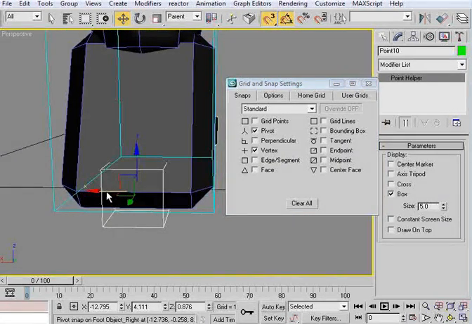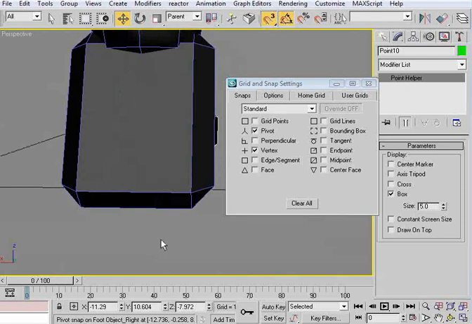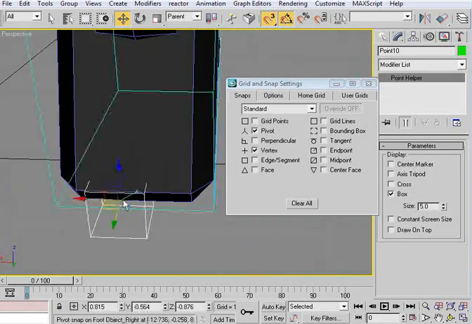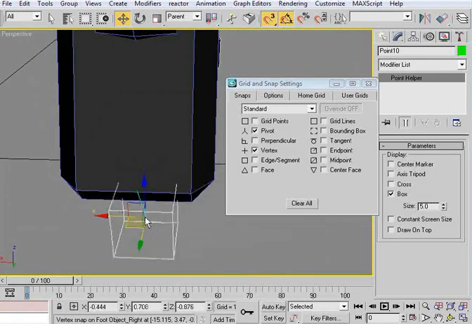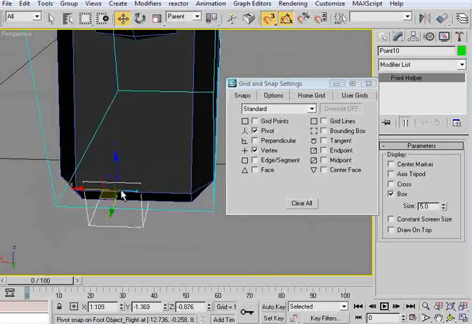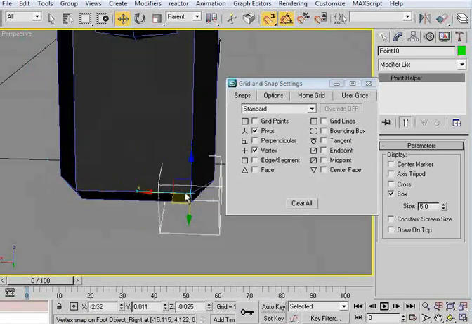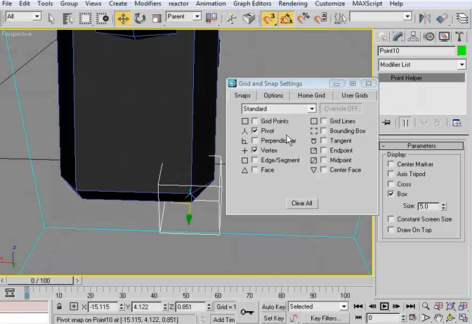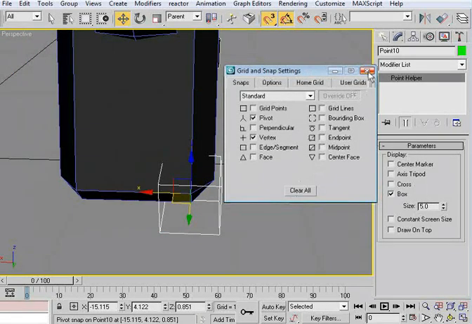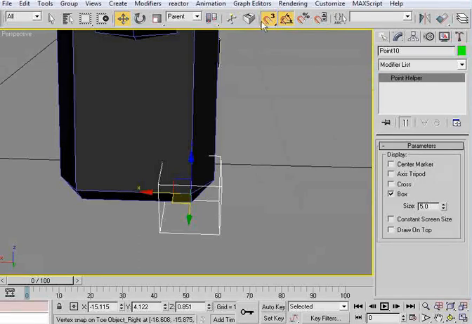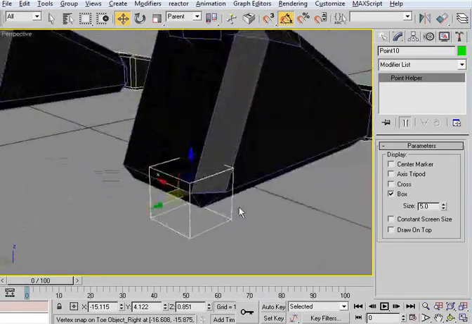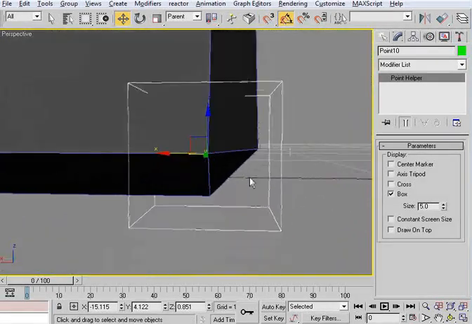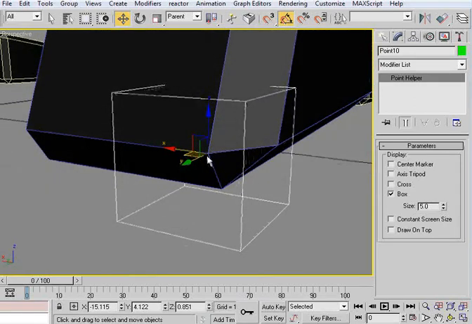So, and let's undo that. So you see as I move it, you see how it's snapping right to those vertices. So I just pick that one, and I'm going to go ahead and close that and turn off our snaps. So that pivot point is perfectly aligned to that vertice.